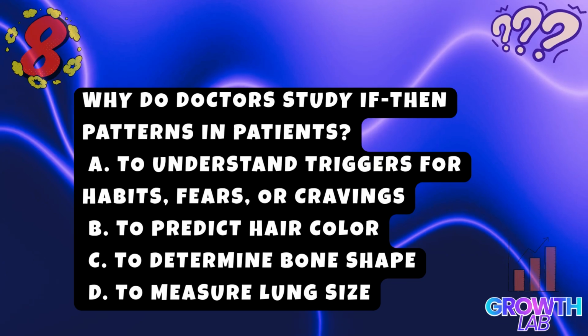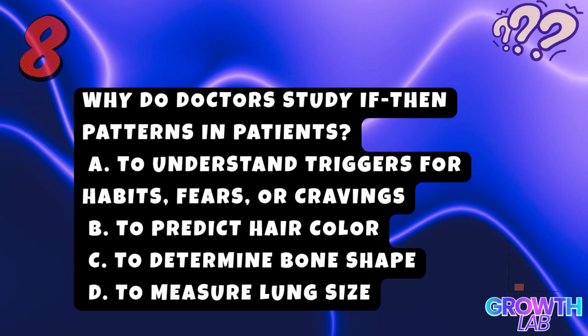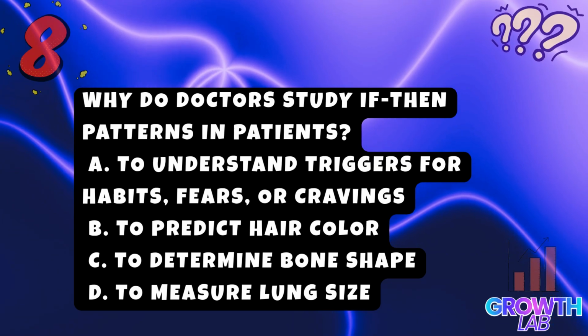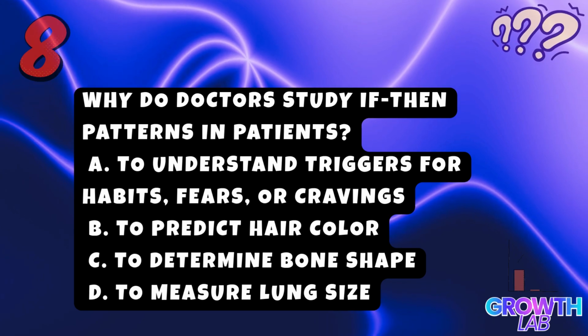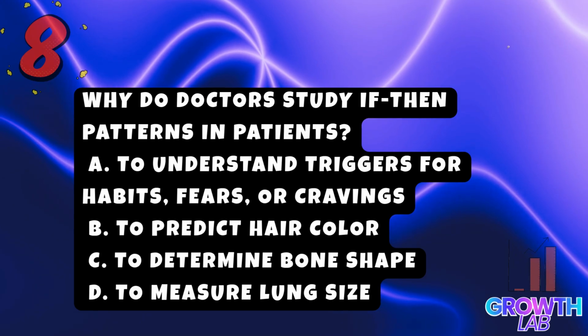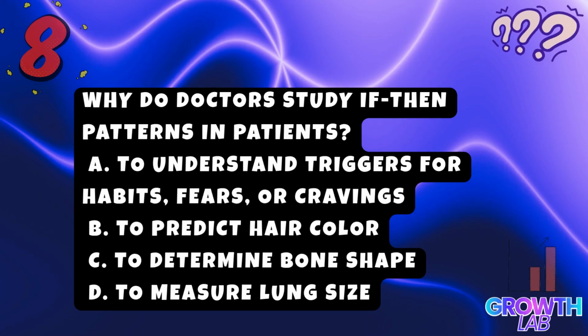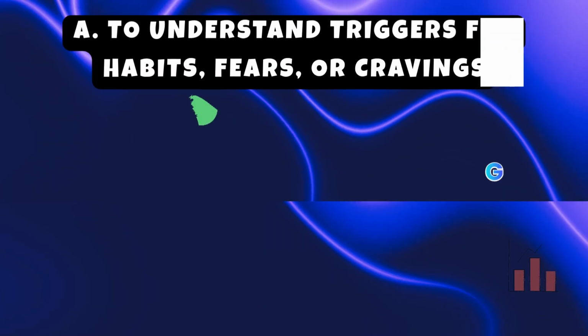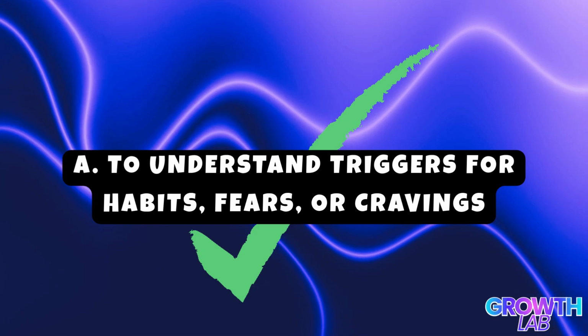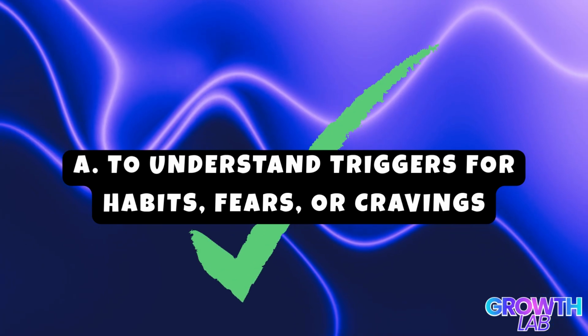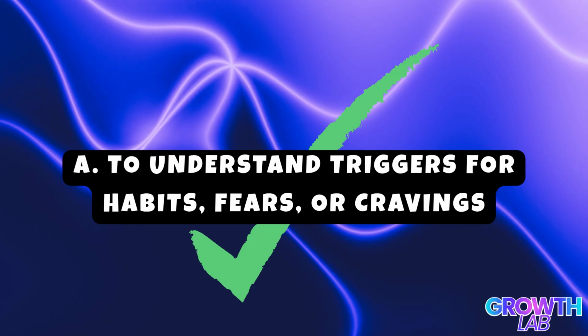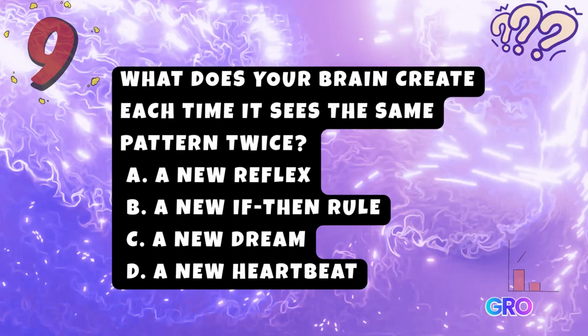Question 8. Why do doctors study if-then patterns in patients? Answer options are: Option A, to understand triggers for habits, fears, or cravings. Option B, to predict hair color. Option C, to determine bone shape. Option D, to measure lung size. Correct option is option A, to understand triggers for habits, fears, or cravings. Triggers explain repeated behaviors.